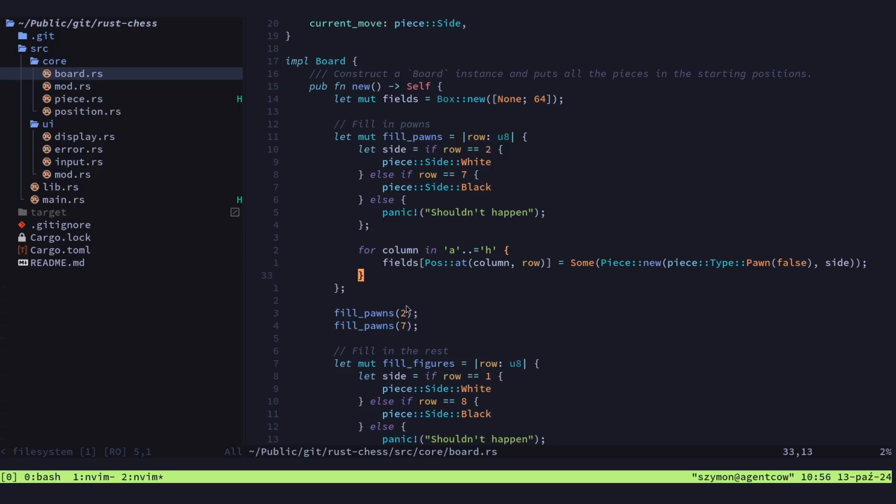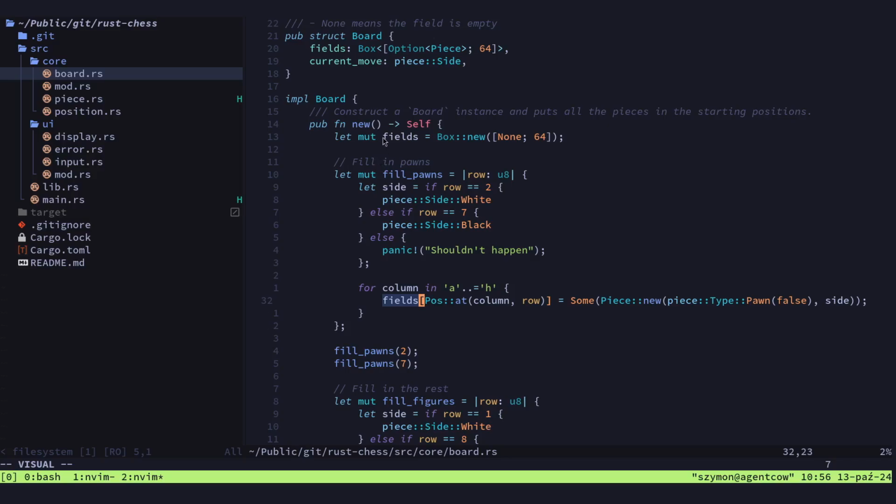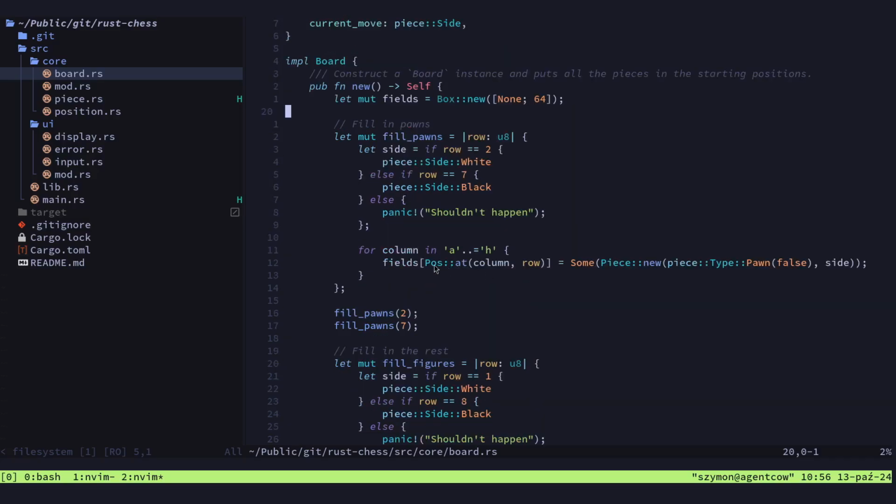This is actually quite a neat thing in Rust, but whatever. I use the fields which are defined here as the array, and just as I said, an array of option on piece. And here I use the indexing to insert a position.